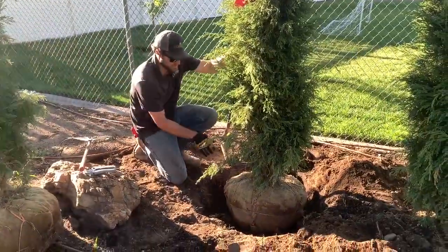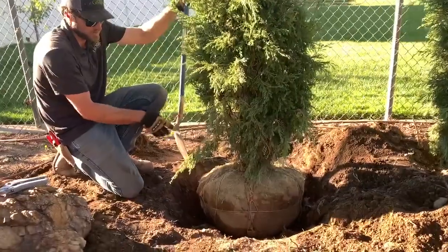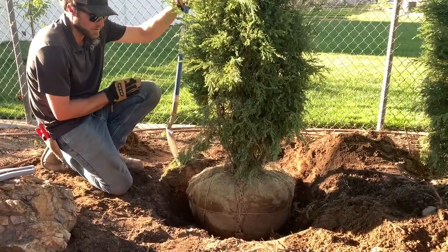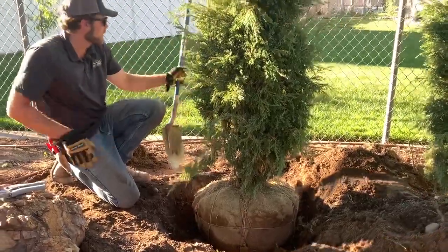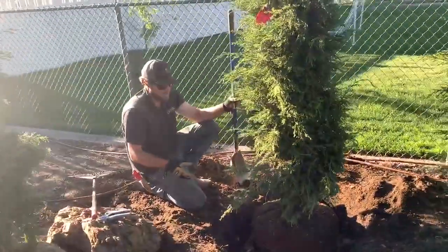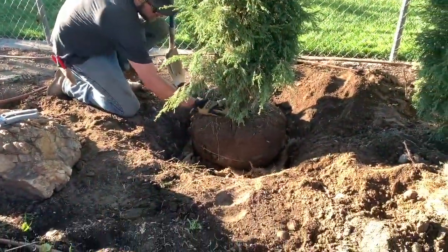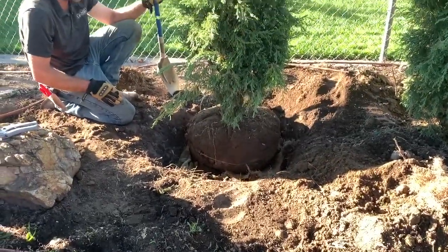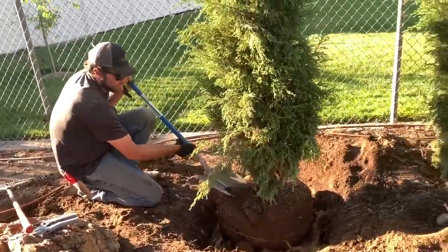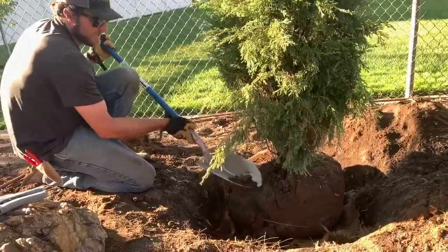And the next step is to remove the twine that's around the trunk especially, and then the upper part of the burlap. So we'll go ahead and do that now. Like I said, sometimes on these balled and burlap trees, during the handling process, you can get a little bit of excess soil on top of the root ball that you don't really need. So sometimes I'll just be careful and peel a little bit of it off just to flatten it out a little bit.